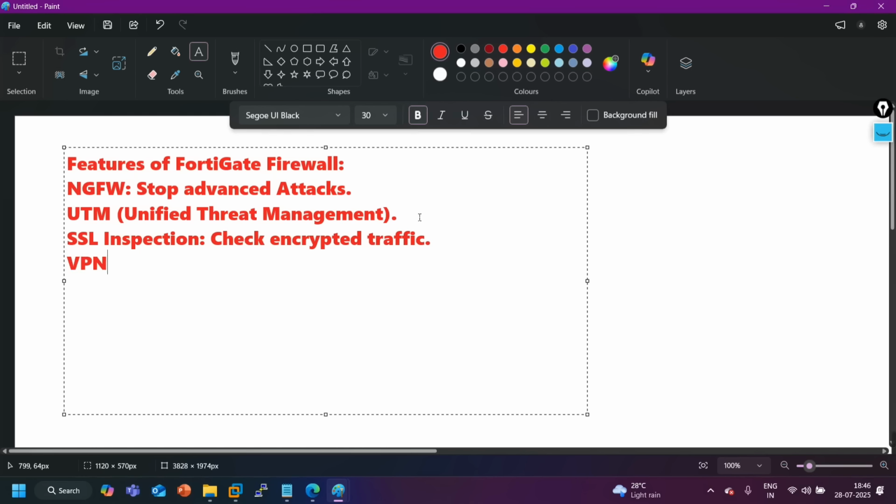Then it offers VPN service, the secure VPN, which securely connects branches or remote users. Then it also offers IPS and IDS, intrusion prevention system and intrusion detection system, detect and prevent intrusion.